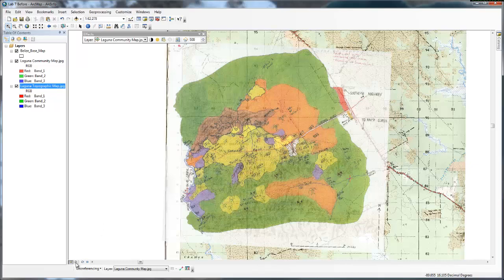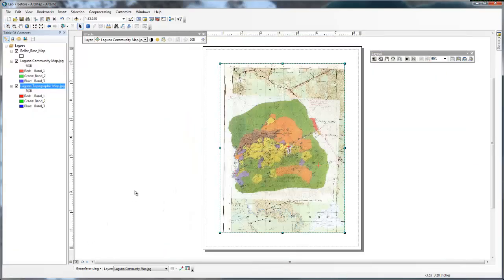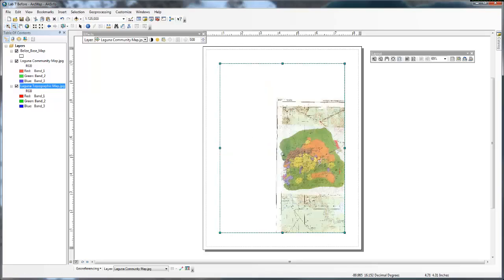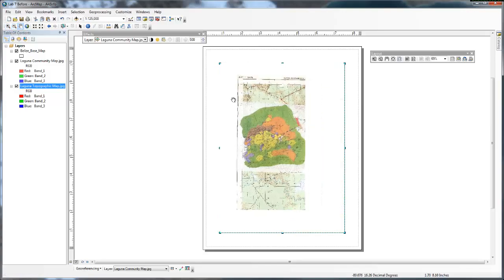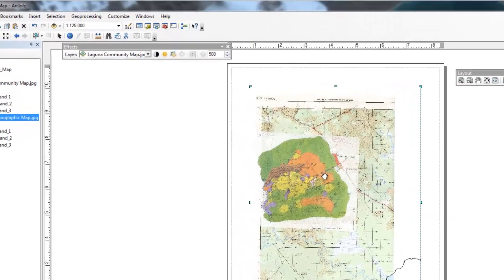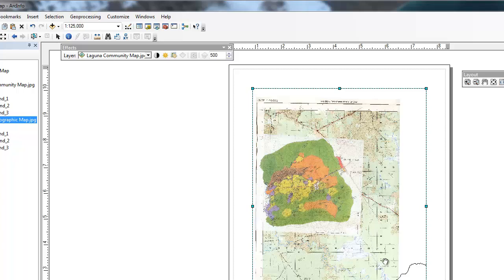Now, the last thing I want you to do is I want you to turn this into a map. And I want it to have all of the necessary map elements. I'd probably back up on this a little bit, so if you get a good picture of just, you know, it doesn't have to be perfect, but I'd like to be able to see everything. Also, I'm going to update georeferencing. That way, it just kind of locks everything in. That'll be good too. So you can move this up here, right? Maybe something that just kind of shows you all this right here.